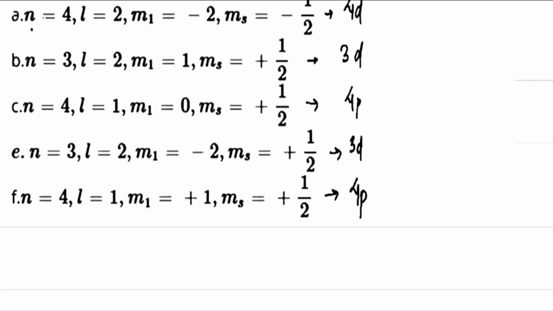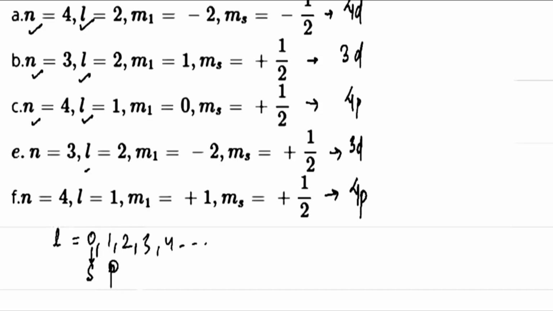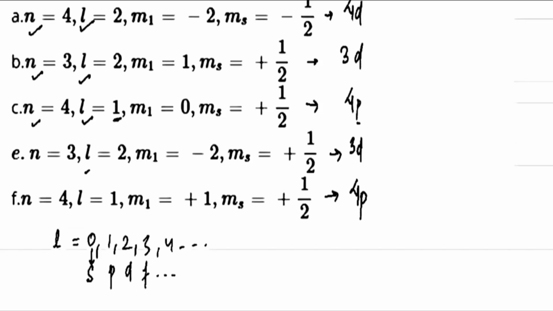are directly based on the principal quantum number that we have, and the s, p, d, f orbitals are based on the azimuthal quantum number that we have. The azimuthal quantum number starts from 0, 1, 2, 3, 4 and so on, and the letters that we write for them start from s. So for 0 we put s, for 1 it will be p, then we have d, then f, and it goes on, right? So for 2 I have written d here, for 1 I have written p here.